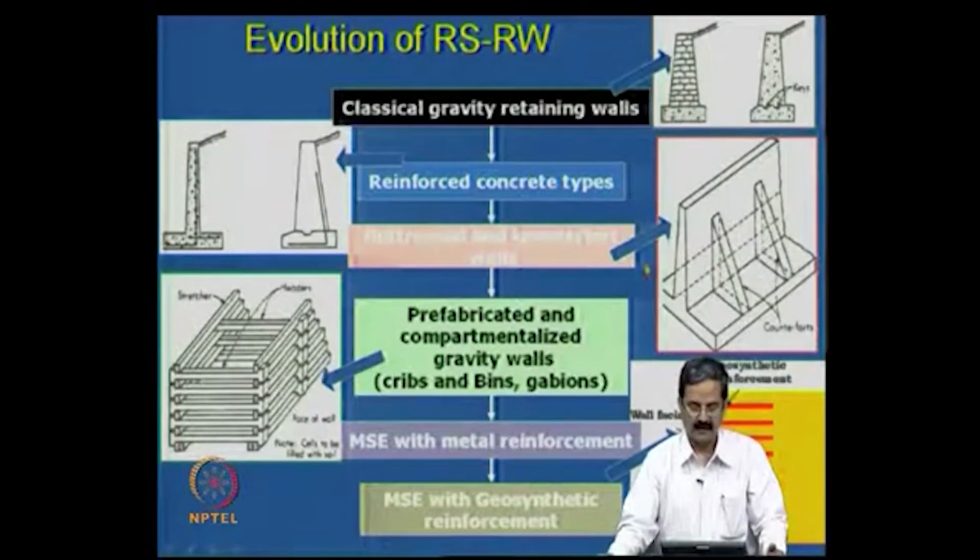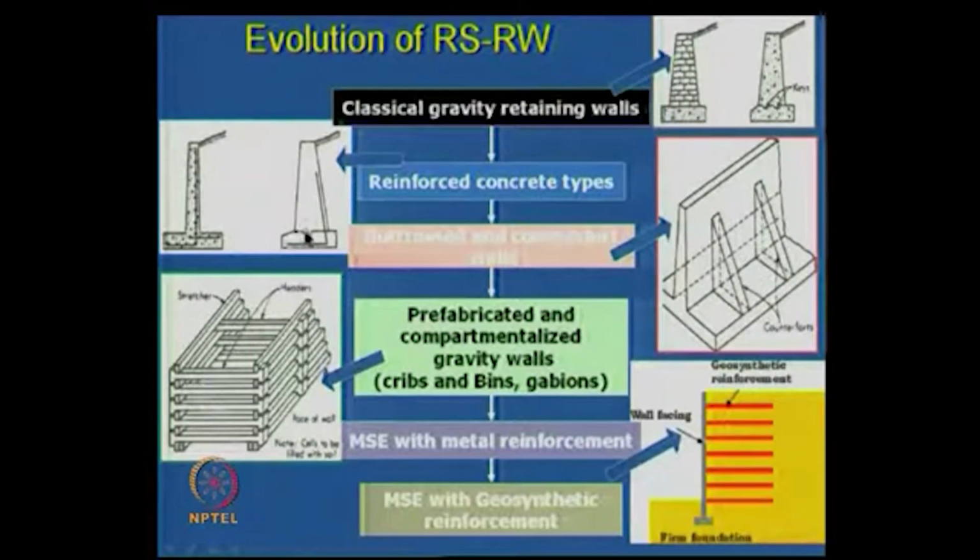We also have the buttress and counterfort retaining walls, in which you try to reduce the thicknesses. The base width of this wall follows certain proportions in the retaining wall literature, with some dimensions here, some dimensions here, and when the height is beyond 7 or 8 meters, these widths become a little bigger. So we try to provide counterforts here, which reduce the concrete areas and the quantities of concrete in this system.